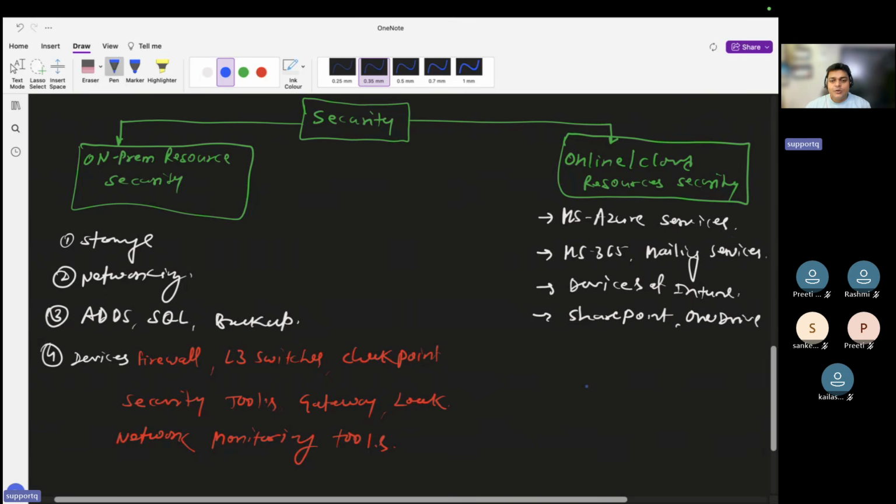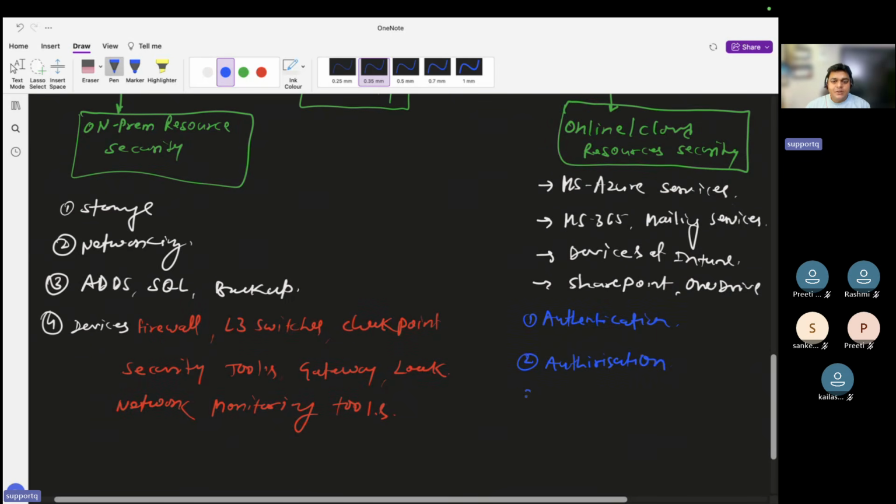So in this case, you should be clear about first authentication. Your authentication method must be strong. Second, authorization. Authentication and authorization are both totally different to each other.